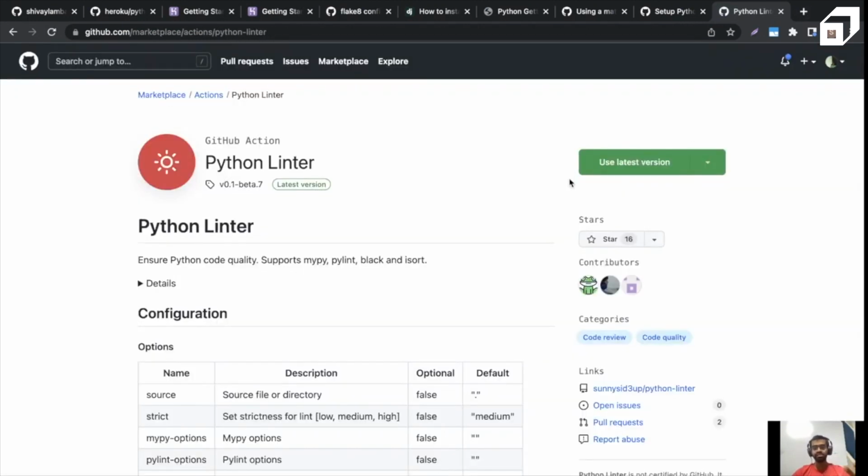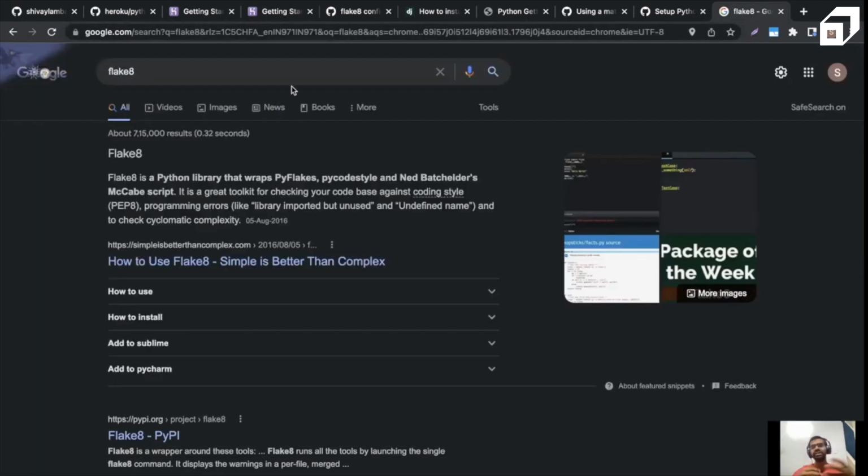But what we are going to be doing is linting our code with something known as Flake8. Now, what exactly is Flake8? It is a library that allows you not just to do linting for your code, but it can also flag some programming errors, like undefined variables and functions, and looks at your coding style. So it's a much more advanced version.